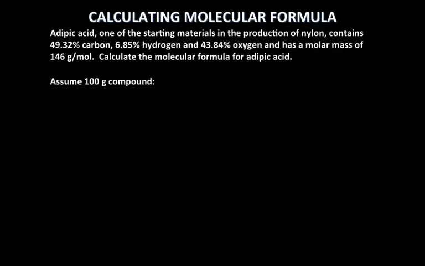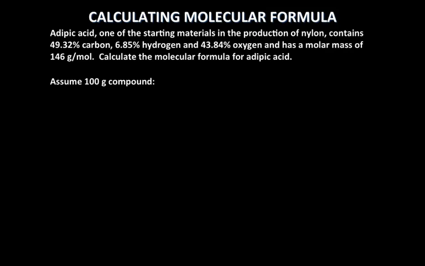Calculating the molecular formula is not very different from calculating the empirical formula. If you'll remember, the only difference between the empirical formula and the molecular formula is that the empirical formula is the lowest whole number ratio of elements in the compound, and the molecular formula is the actual formula for the compound. And to calculate that, you need one more piece of information. You have to have the molar mass of the compound.